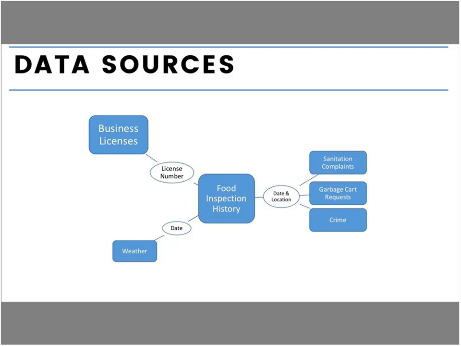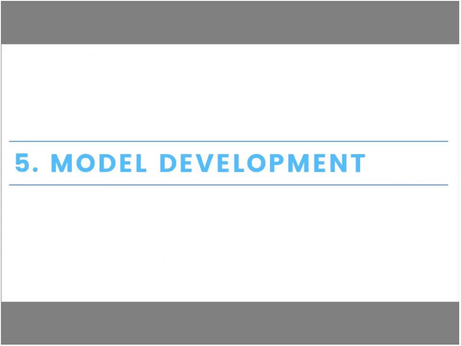We also read other research, if it's available, and try to identify what has mattered in other places. If another city has done research or work in this area, we try to figure out what variables matter there. So as we identify the list of data, and then try to get access to that data, whether it's an open data portal, a database, or some other third-party data that's available, we'll pull that data in. And as soon as we have our data, we can move on to model development. So this is where a data scientist and a statistician really gets to be a data scientist and statistician, to develop an analytical model to predict something.